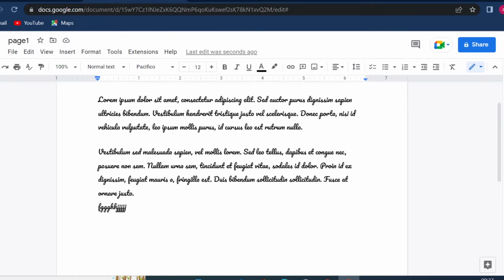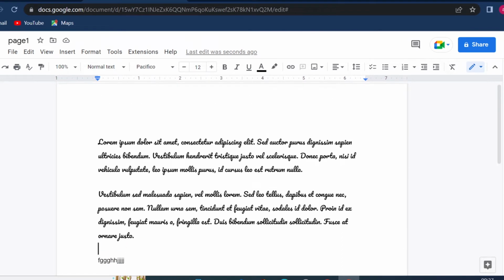Now if you want to clear the formatting off some part of your text, you can simply highlight it and then come here and click on this icon. It will clear the formatting off and reset it to the default. Okay, so now let's move on to this side, and the next one was inserting the link.